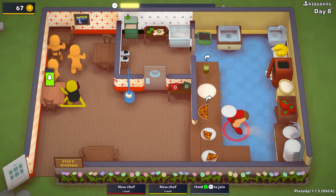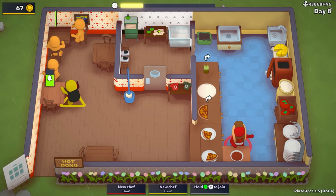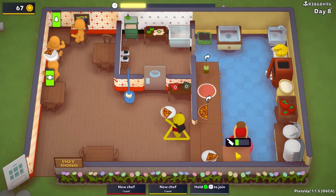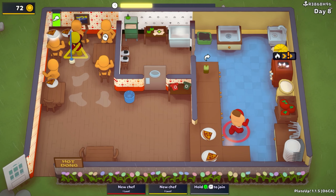I'll loiter in front of him and keep him entertained. Hey, how's your day been? Keep him entertained. We need a lot more pizza. It's fine. We're chilling. I'm making another one right now, babe. Okay, perfect. Babe? Babe. Babe? Here comes the pizza. It's what you wanted. What you always wanted, I know. There you go. Gonna clean the floor.